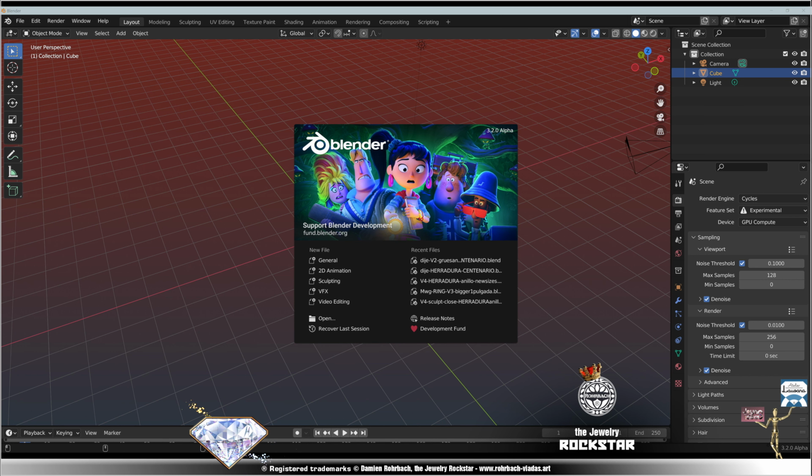And let's try the subdivision surface modifier. It might fail, and also it might crash the software or freeze the software. You must be aware of that. So beware of the subdivision surface modifier. And okay, it's doing the math right here.